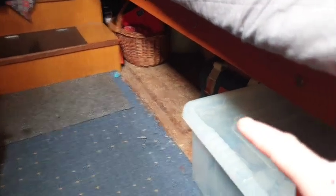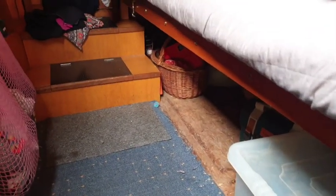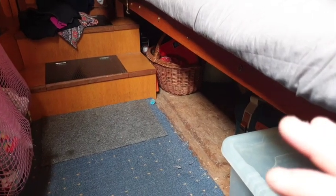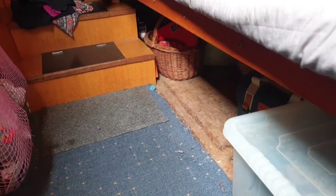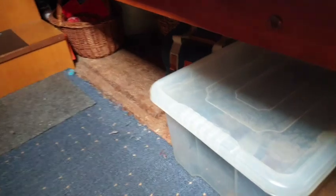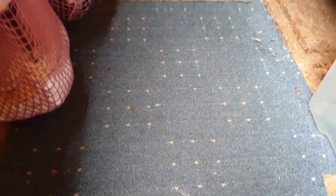We're not entirely sure how we're going to finish the front of the bed off here. We're looking at putting maybe a curtain up or something like that for now. Had originally the idea that I was going to put louvre doors, cut them down to size and put them in front there. We're not entirely sure. We think we'll probably leave it open for a while, and when we make a decision on what storage we're getting, we can then think about the front. Going to get a new piece of carpet as well from somewhere, we think.